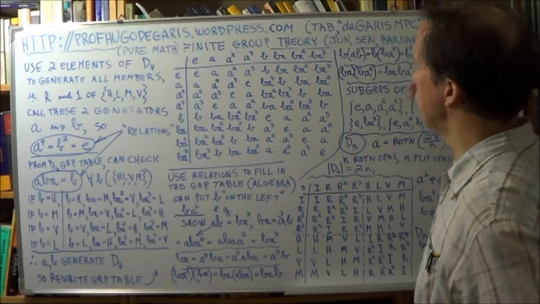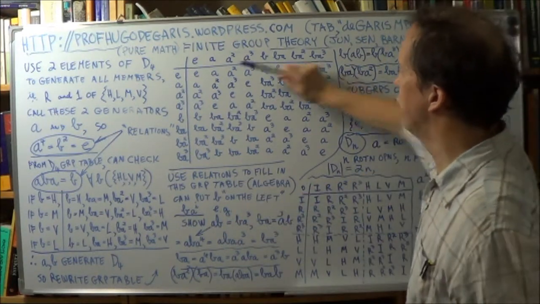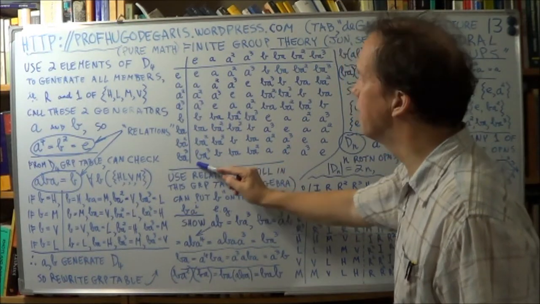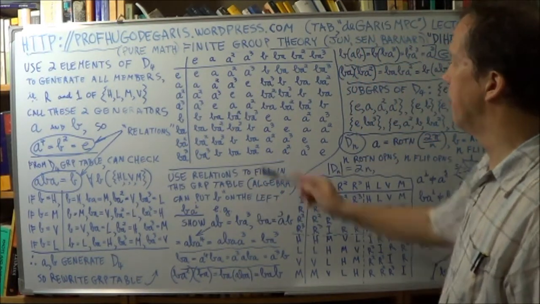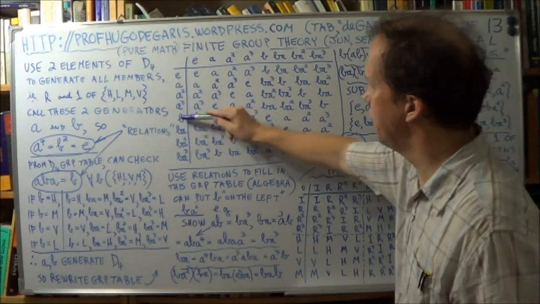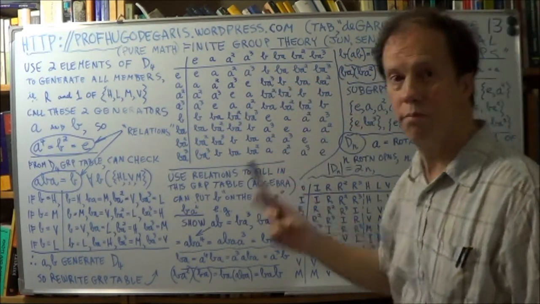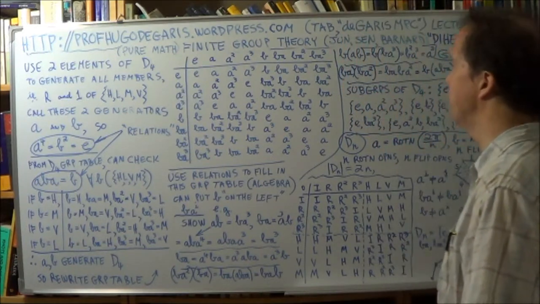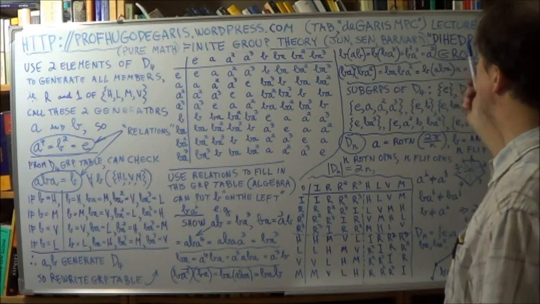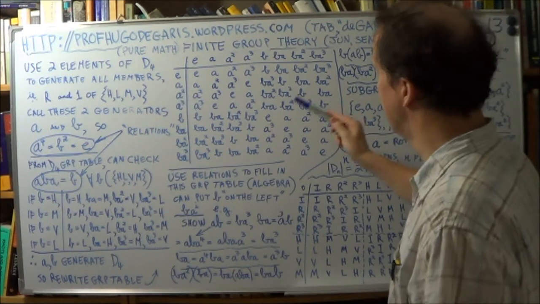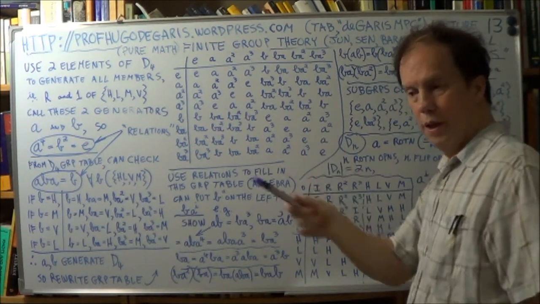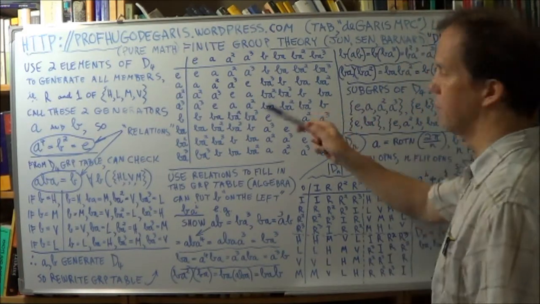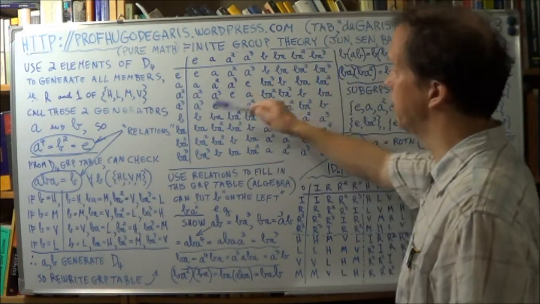Let's try some other. Using these relations, you can fill in the whole table, having B's on the left side so that they match with these. So you get closure, right? It's got to be a group. You have to get closure. All right, well, let's try this one. These are just examples. You need to do some homework and fill in the whole table. So do that as homework. Create this table.